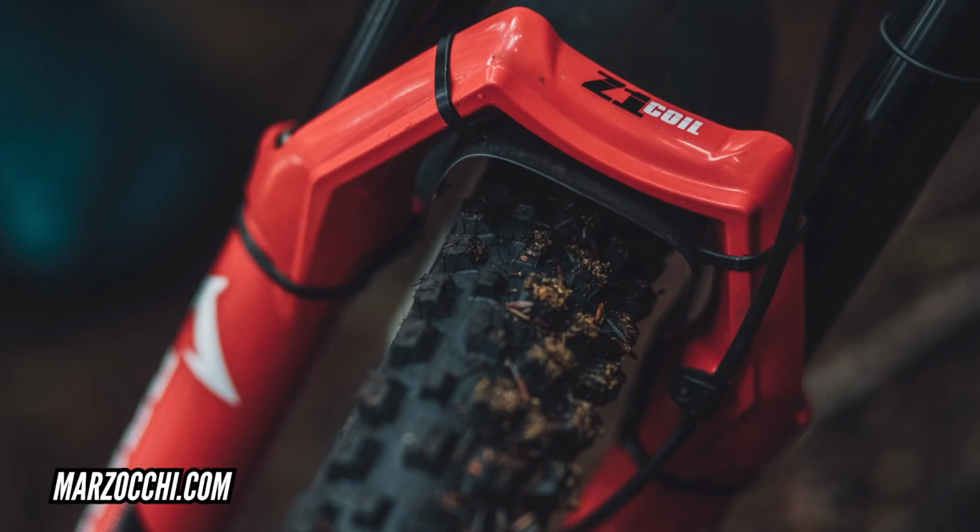Now the Marzocchi Z1 Bomber became famous in the mid-90s. It was a 4-inch travel fork, open oil bath design, and it was simply phenomenal at the time. Twin coil sprung operation. And it was the first time I think anyone has seen a suspension fork you could buy that wasn't a tuned fork. You could visibly see it moving over bumps. Yeah. It was insane. It's taken a long time actually. They've been away for a while over the years, and thankfully they're back now.